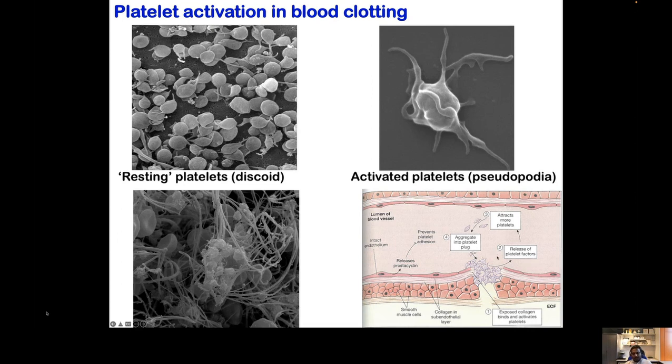These activated platelets will release lots of factors from their granules and from their surface. And these factors will activate more and more platelets and attract them. And finally, all the platelets will get stuck together in order to make a platelet plug or a platelet aggregate, and that will seal the area. In parallel, the blood clotting cascade will also be going on at the surface of platelets. At the end of the cascade, we will produce fibrin from fibrinogen. So everything will get clogged here in order to make an insoluble blood clot. Again, as I said, we will go through this in more detail in the blood clot lecture.